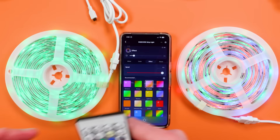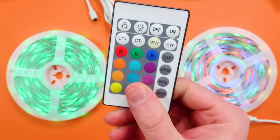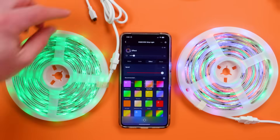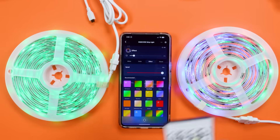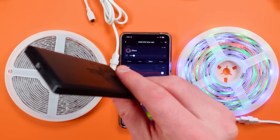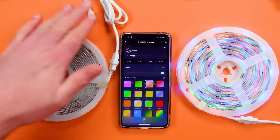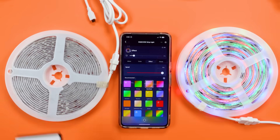On the RGB side it's still five meters and everything's fine, but you also have things like this little infrared remote and there's a little infrared receiver attached to the controller. This provides an additional option for you to control this if you have an infrared blaster in your home. That's not available on the IC version.